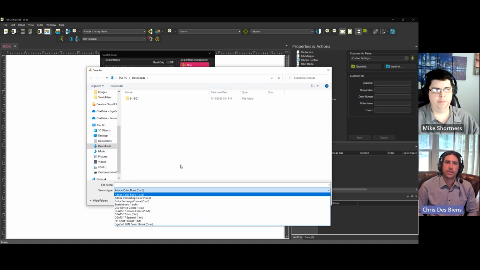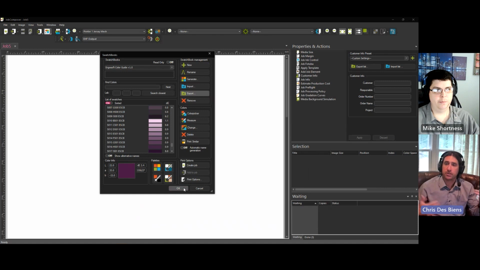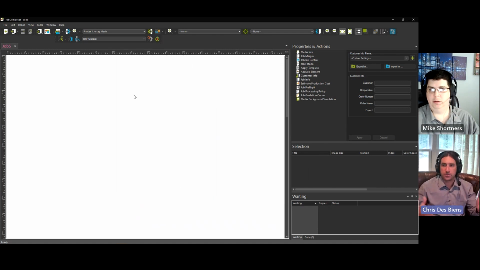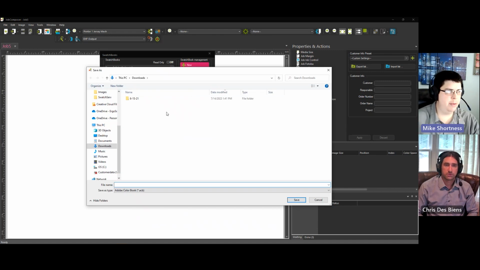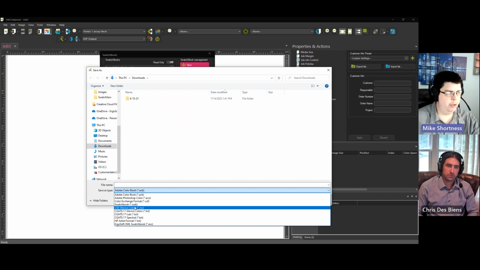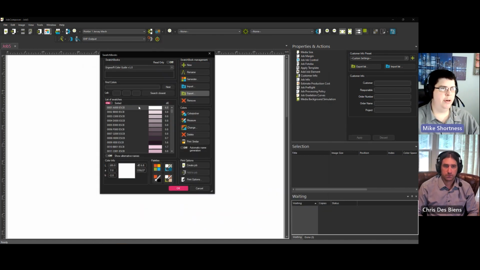That's outstanding. Okay, so we have our swatch book made. We rename some colors. Maybe we add some colors. And then the next step would be to import that into our named color library. Correct. So let's do that real quick. Since I added some colors and changed some names here, let me export this. I'm going to do it as a swatch book. I'm going to call this Mike Gray, because we just added the gray color in there.